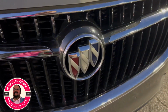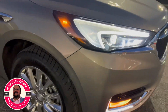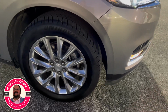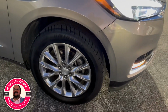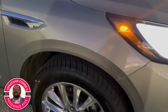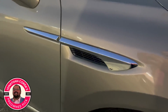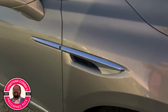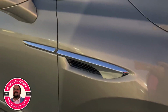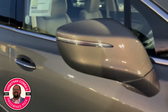Fun fact for you car enthusiasts, the Buick emblem is actually getting ready to change. They're making it more modern. Over here, you're going to see, I believe these are 20-inch rims. I tried to look at the tires before we started, but as you can tell, it's dark, and I can't exactly read the tire code on the side, plus my eyes are really bad. One thing else I want to point out that's a little bit different from the Traverse is right here, this little styling cue. Some of the older folks might remember the Buicks of the past had portholes on the side. This is kind of like a modern interpretation of a porthole for Buick. Much more sleek, and it kind of flows along with the mirror line there.